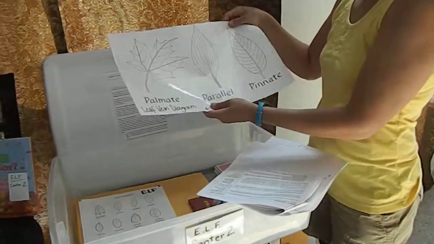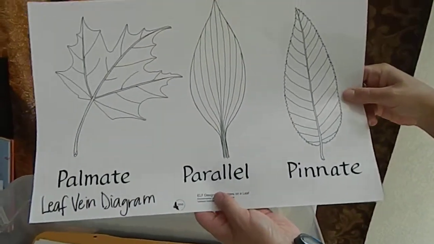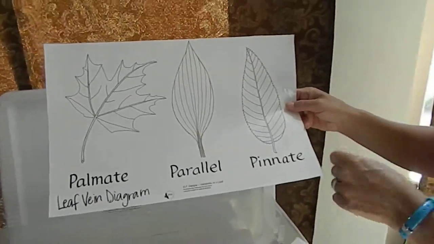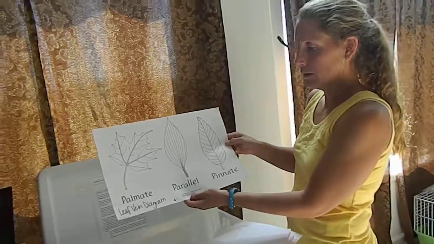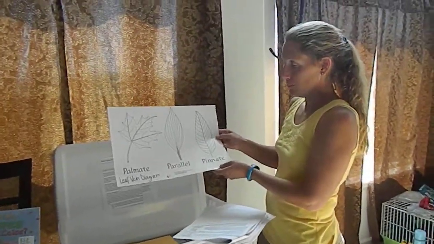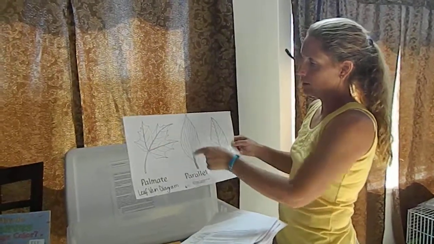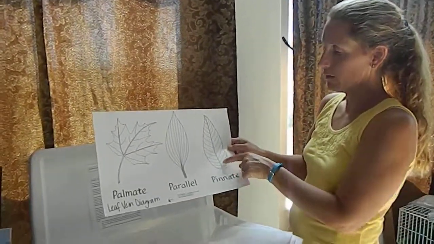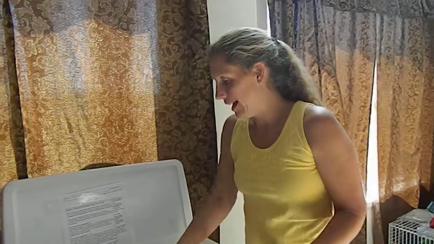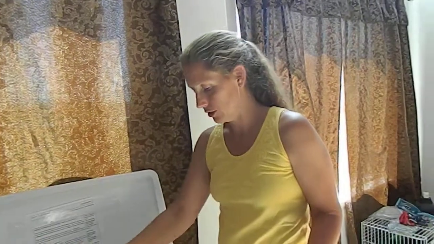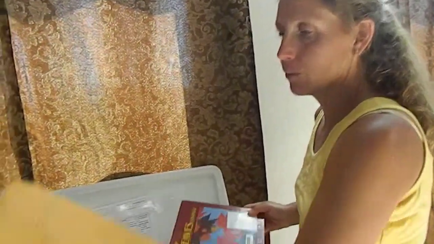And then this is a really important one. This is also in Center 1, but it's important to review here because this is how you can identify and match for one of the leaf games, the leaf vein patterns. Palmate is your same as your palm, parallel is like grass, and pinnate is like a feather. So you go over that, and then in addition, there's a time for a brief discussion about why leaves change color. There's a bunch of books in here, and there are some laminated handouts as well.